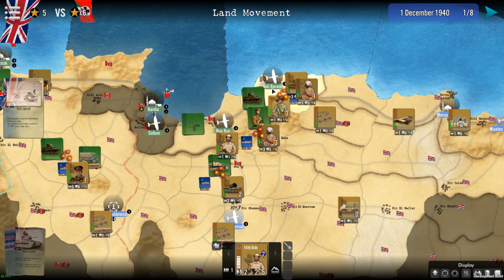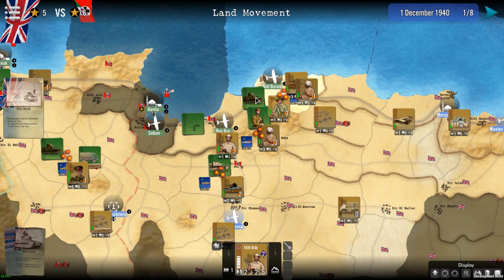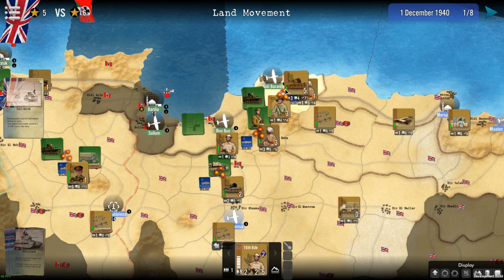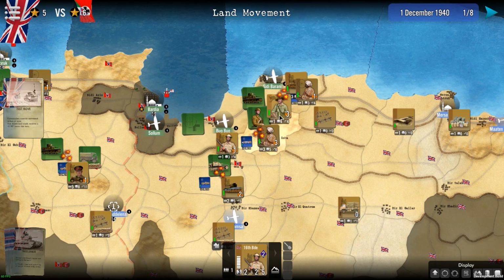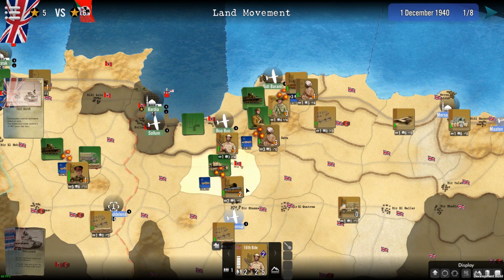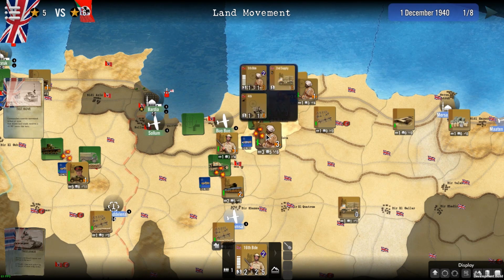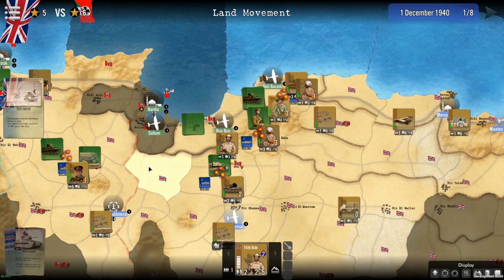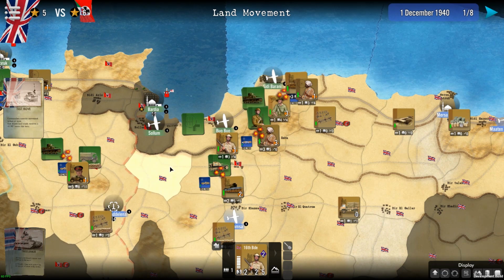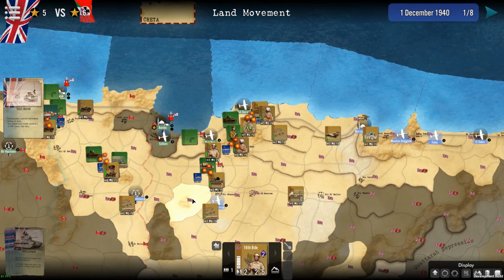And of course it means I will have conquered this. If I manage to repel the Italians all the way, then you will see that the Italians here will be totally surrounded, and when I have solved everything around them, then I will do the last battle here, and if I win, they have no way to retreat, they will be just eliminated, they surrender. So you have here some tricks.